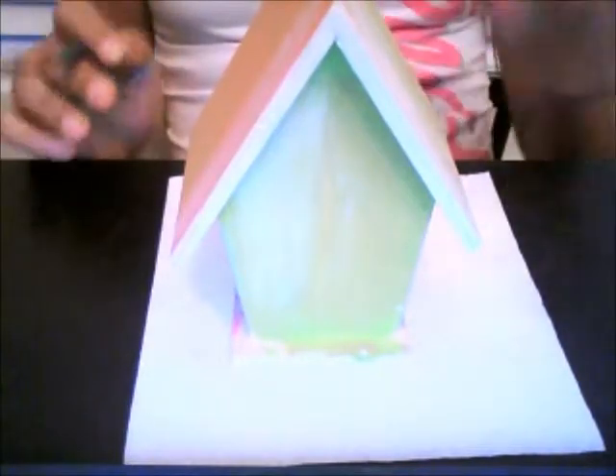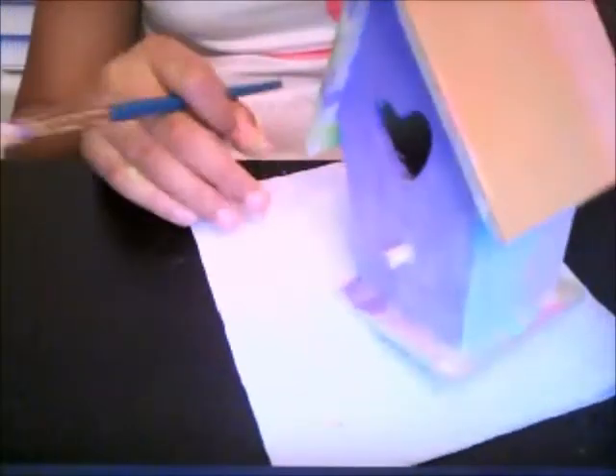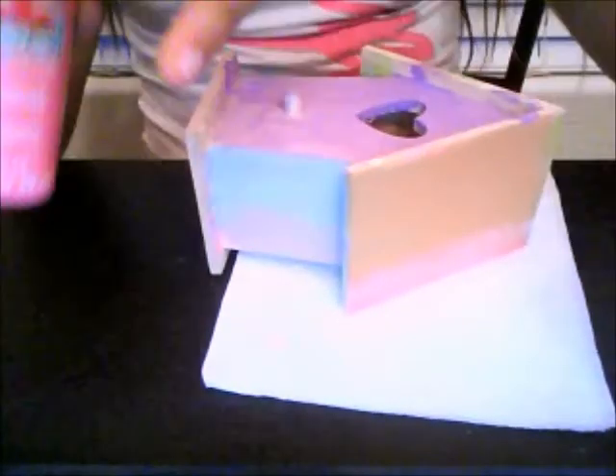Alright, okay. For the other side I'm going to do a different color, and I hope I just did not get all that paint and hard work on my hand. I'm just going to trim the sideways so you can kind of see — just on the front of the house I'm going to do a color that will stand out. Yellow won't really stand out, so let's do pink on the front. I'm also going to get rid of some of the paint on here by just placing it on its side — less chance of doing it that way. I'm going to put the paint directly because it's a dark color, and I'm mostly going to put the paint on the dark spot.